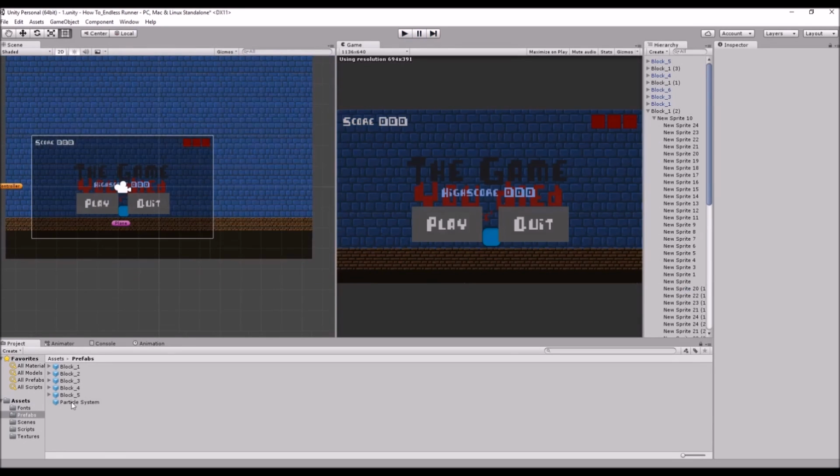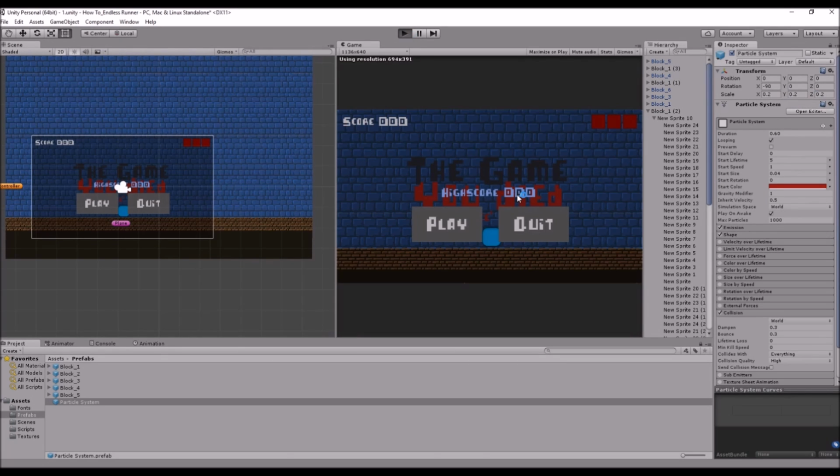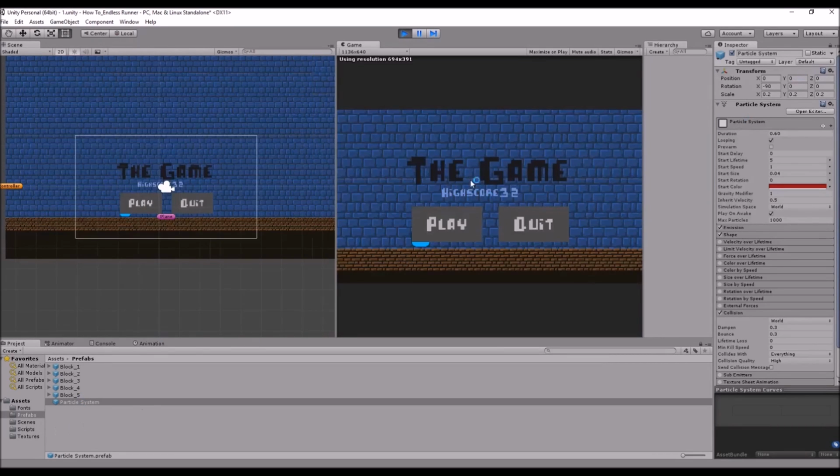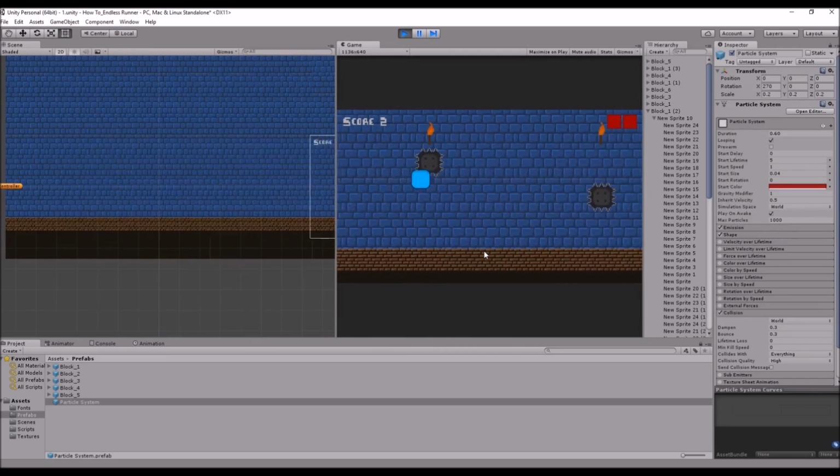So that could be a scale problem. Z doesn't really matter, but we'll change it anyway. And remember, that needs to be changed in the prefab. Cool.